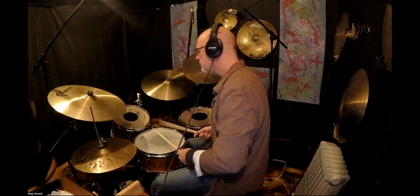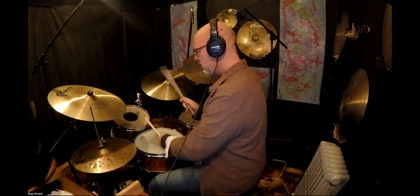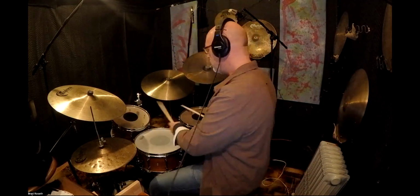I don't go like this: one and a, two and a. I go like this. So I can move back and forth real smooth that way. A good way to practice that is to start between two drums. Just play four single strokes on each. Practice moving from this drum to this drum, or if you have a tom in the middle, a third tom, you can do it that way.